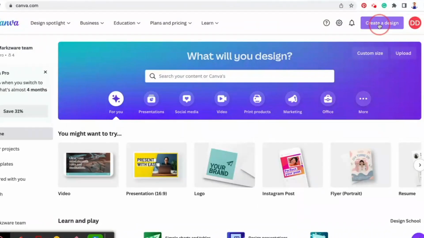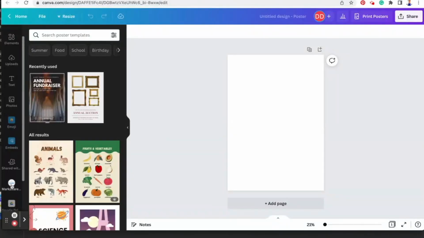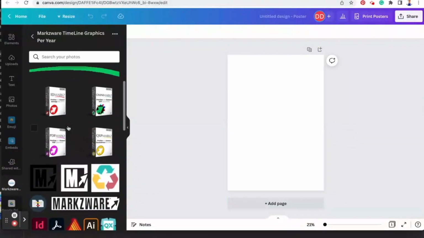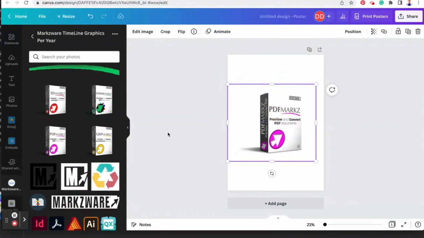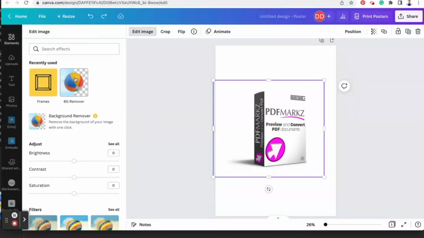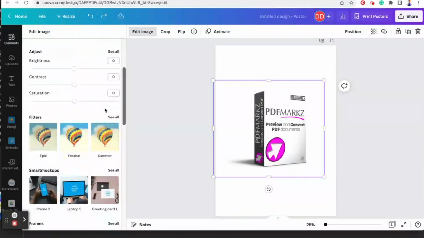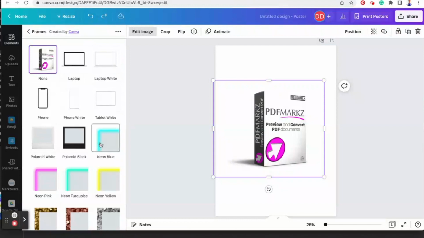Now another way to add a frame, just real quick here, which is kind of neat. If we create a new poster here, of our images down here, for instance, you can go, what you do here is click on Edit Image. It's right up top here. Boom. Now what you get is this one right here. You see recently used frames because I just used it, but if you scroll down, you'll see the frames and a lot of other options too. So here's frames. You click See All. You get all the different frames.